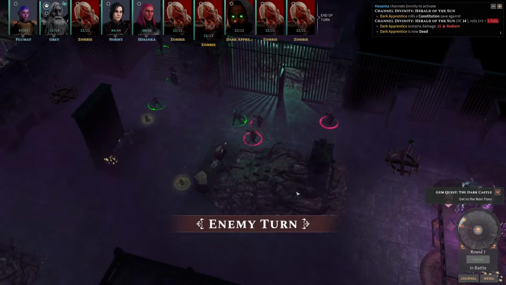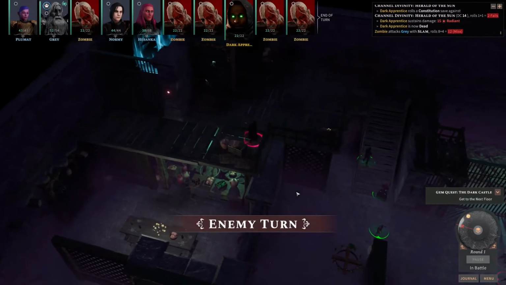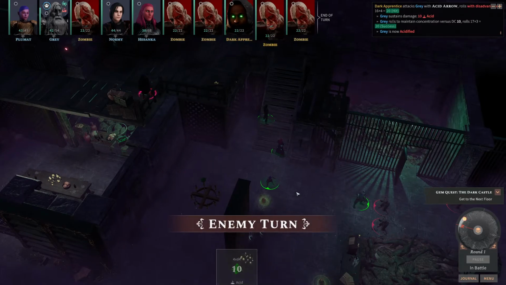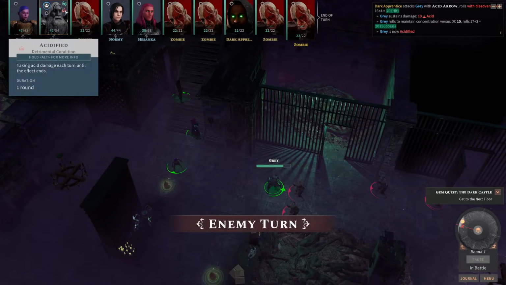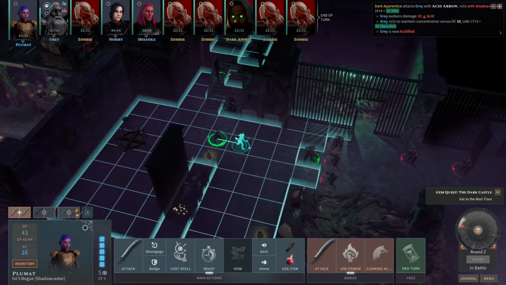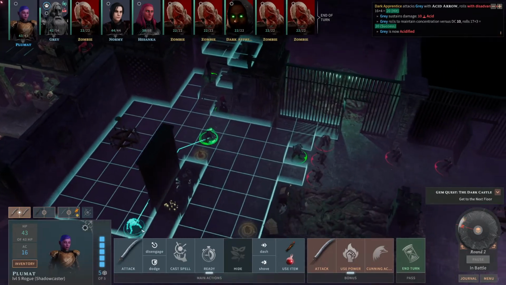The rogue will stay back and help the paladin. And as long as they don't hit 20... Sorry, it might be actually 21. Ow, acidified. What does acidified do? I don't know. Acid damage each turn until the effect ends. One round. So he's going to be taking acid damage, which sucks.